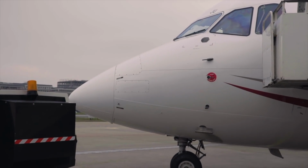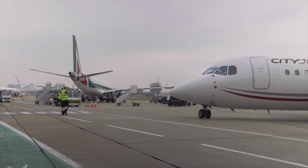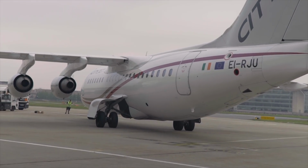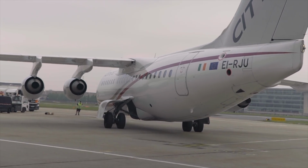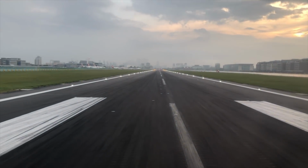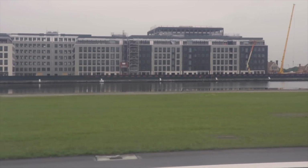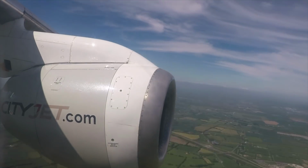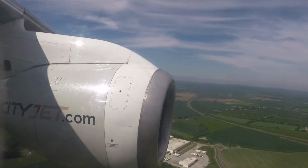Okay, yes, it's an unusual design. It's strange to look at. But what's so great about it? Why does it deserve celebration? There are so many design choices on this airplane that thrust it into aviation lore. It was originally designed to operate in and out of short runway airports, often in natural or urban canyons. And to do that, several rather ingenious design features were made.